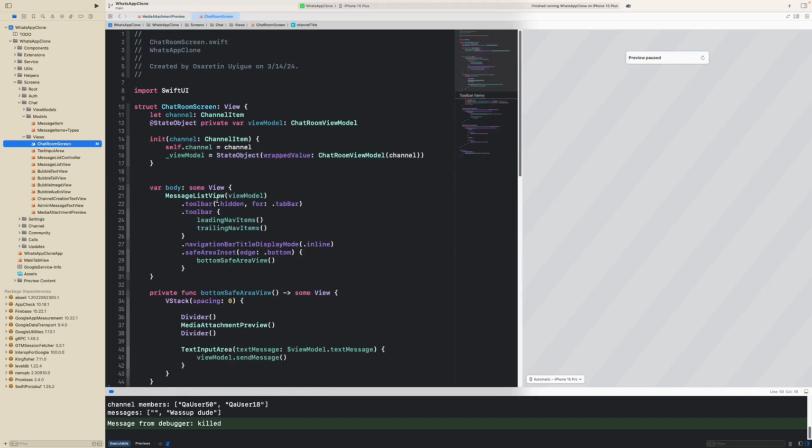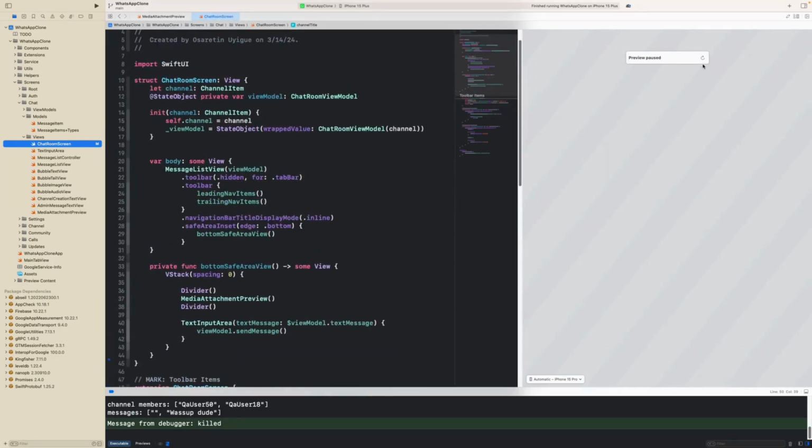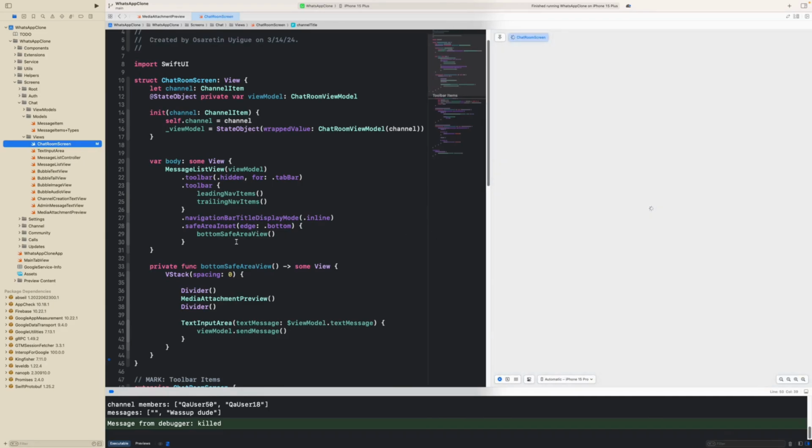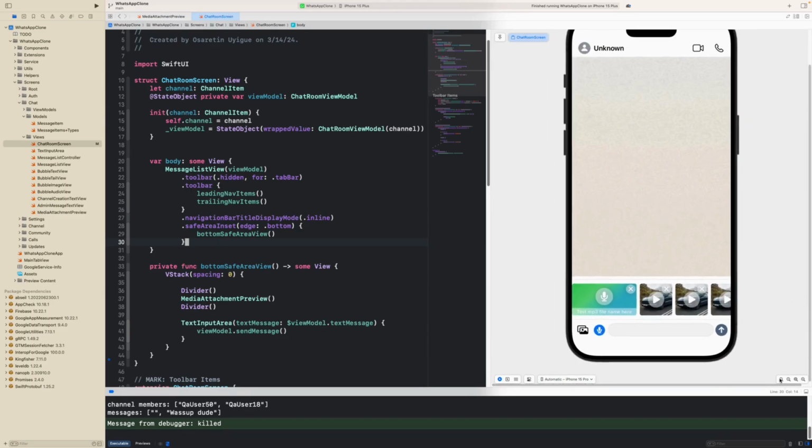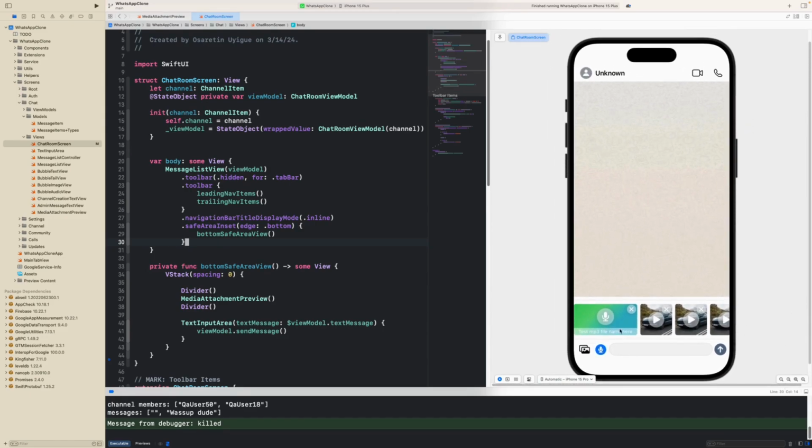So inside of our chat room screen, we need to append a modifier that is known as the photo picker modifier. And essentially what this is going to allow us to do is to select photos from the user's photo gallery. And the cool thing about this is we don't need to add anything in the info plist file because this new photo modifier sort of handles all of that for us. So I'm going to zoom out of SwiftUI preview a little bit, make sure everything is working.